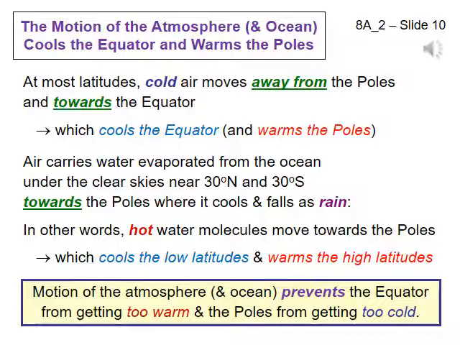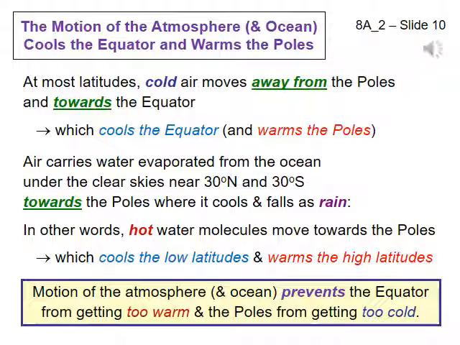In convection cells, the cool air moves away from the cold spot and towards the warm spot. The air from the cold spot absorbs heat from the warm spot, cooling the warm spot. Similarly, the cold spot cools the air above it. In other words, heat goes from the air to the cold spot, warming the cold spot. Thus, the air moving in the convection cell is cooling down the warm spot, the equator, and warming up the cool spot, the poles. As we will see in the next lecture, the ocean does the same thing by moving warm water from the equator towards the poles and cool water from the poles towards the equator.